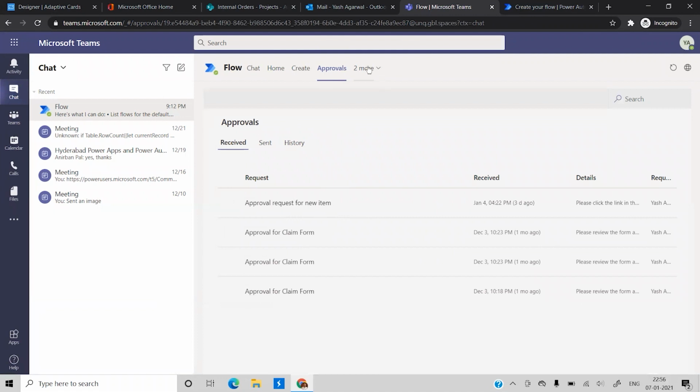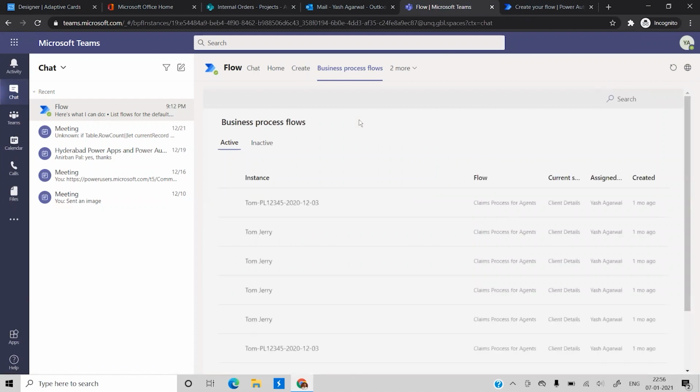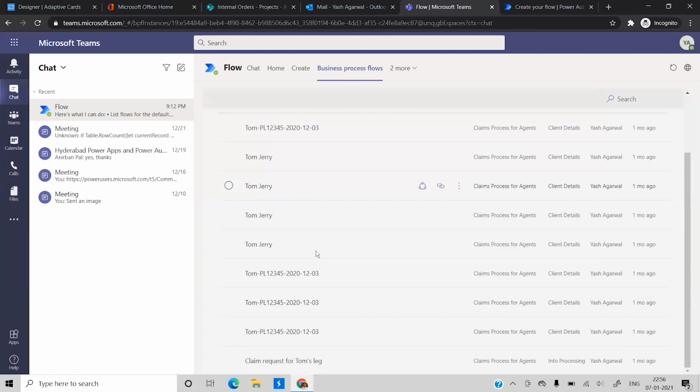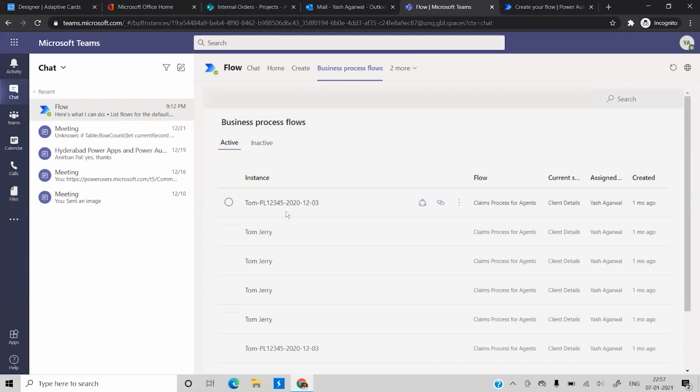Okay. And then there are two more options, the business process flows. So here, if you have created a business process flow for a model driven app, and you have a record on that, you'll see all those over here. I had a previous app where I created a claims tracking system. So all the records related to a specific business process flow which are active are shown over here. If I click this, it is going to take me to the model driven app, to that specific record. And then I think there's an about section, which is just generic information, but that's fine.